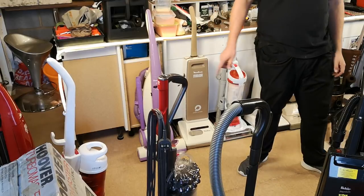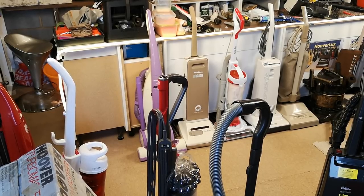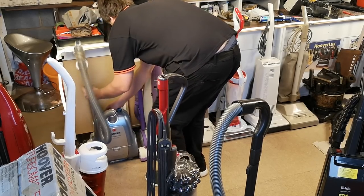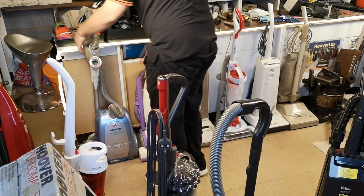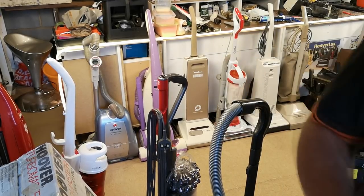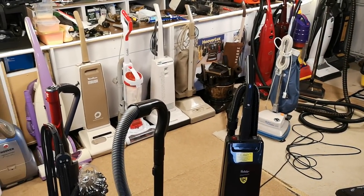Then we've got one more vacuum to put over there. Not pure power. Won't get Kirby. I know, we'll put the Hoover Free Motion. Freedom, whatever it is. That I unboxed with him there. Like so. There we go. That's a little bit better. Well, I did a bit more tidying and I'll show you what I've done when we finish. Look at that, look. It's alright, that is. Hopefully he'll like it.